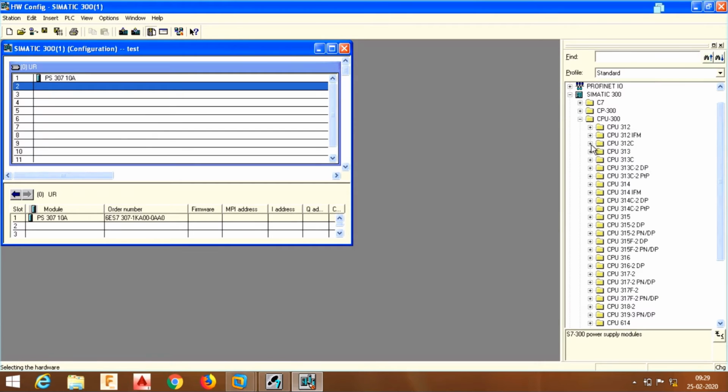But when you are working on hardware, you need to add the CPU, power supply, and various modules like IO modules or the communication processor module, depending on the catalog number present on that hardware. So just add the CPU.